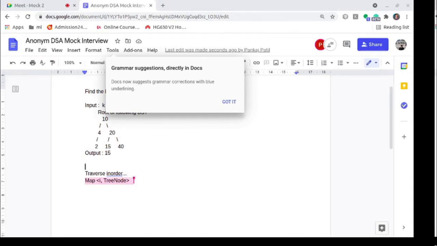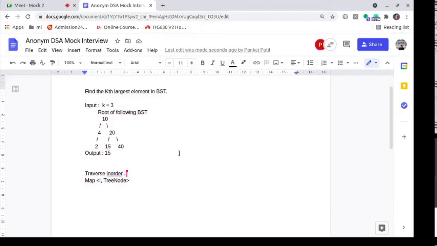So what we are asking here is that we would be finding the kth largest element, right? Do you think in order would be an optimized way of doing it, not completely optimized, but should we do an in order because it will start from the smallest element?